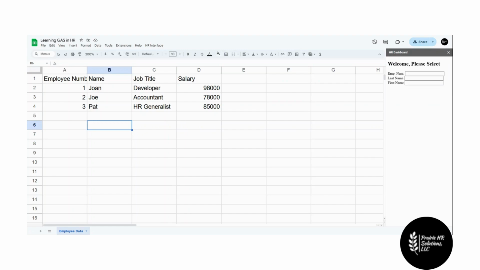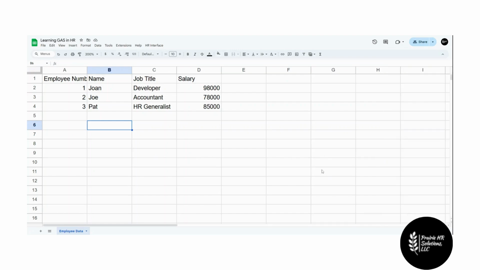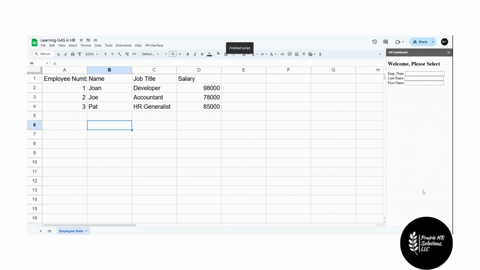In this video, I would like to continue with our user interface project. So where we left off, let's close this out here. Where we left off was we created a user interface for our employee database spreadsheet here, and we did that by creating a custom toolbar item here called HR Interface. Once you clicked on that, it would open up an item where you can click on Open Sidebar, and it would run a script and then produce our dashboard over here, our sidebar.